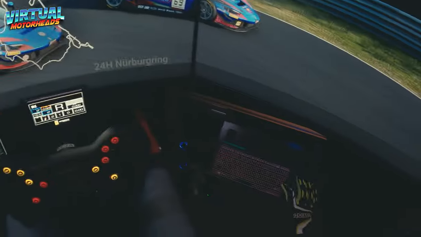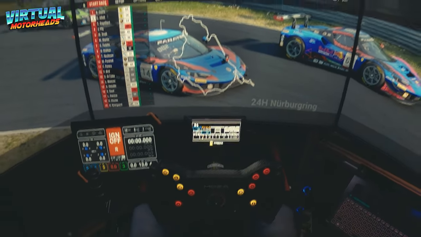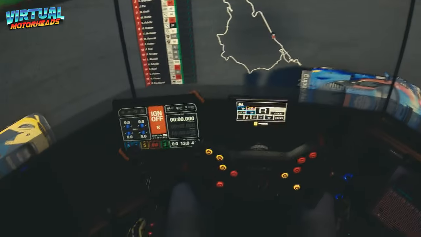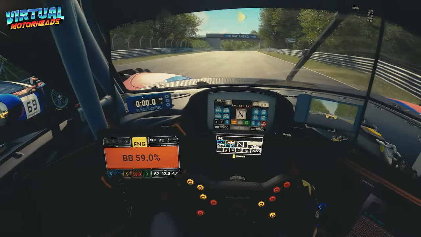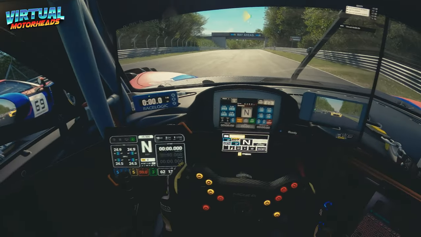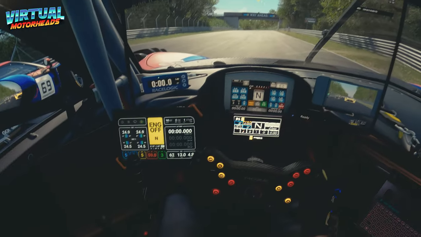10 minutes. The track temp is 34. The air temp is 29 Celsius. All right. Thank you, crew chief. Let's go. Stay behind the safety car in the right column.